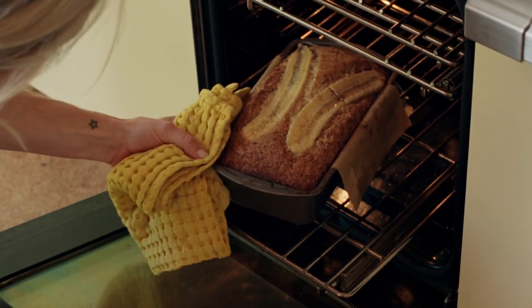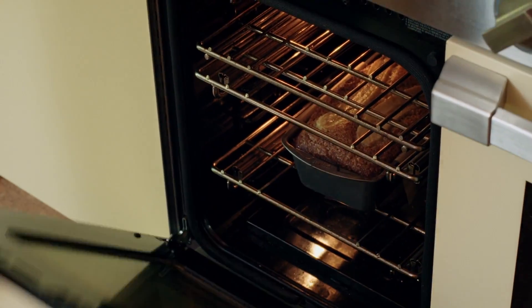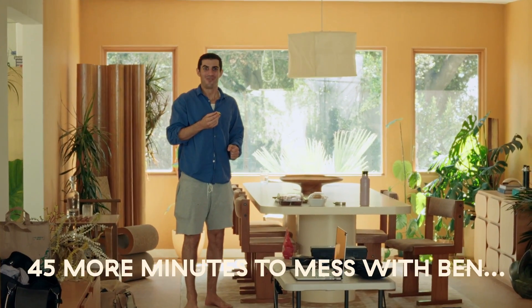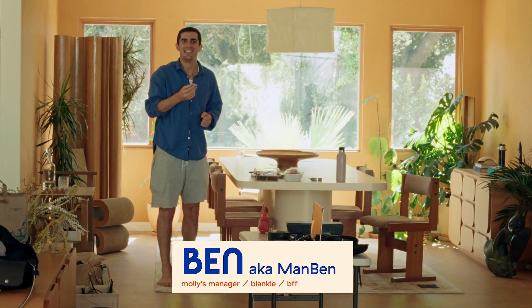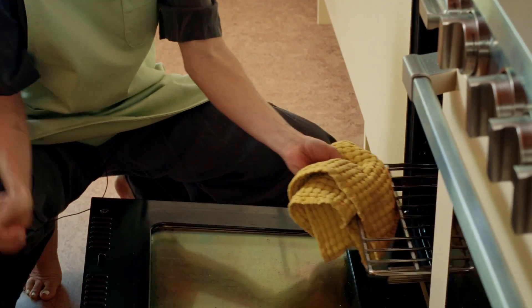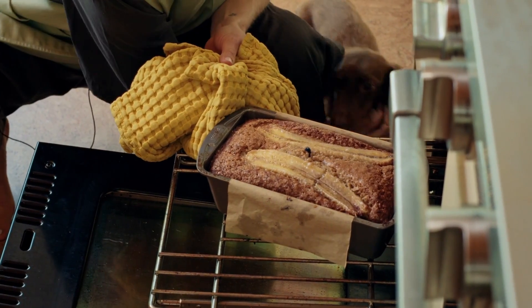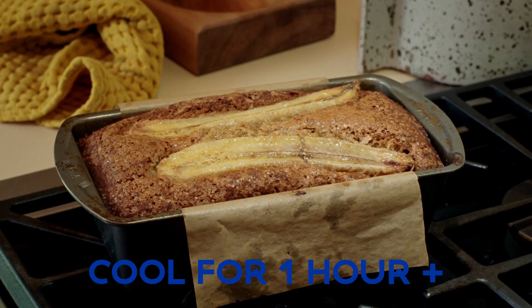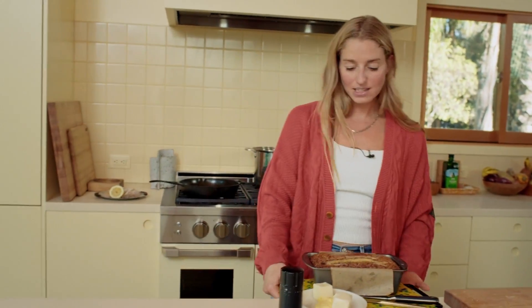Looking so good. I'm just flipping and rotating because I know my oven runs hot at the back, then throwing it back in. I want you to try my banana cake because you really like olive oil cake. Okay, we're going to check on it — it is caramelized, the sugar has browned. I'm taking a toothpick and sticking it right into the center to make sure it comes out clean, which it does. Now we have to let it cool for about an hour — there's a lot of heat in that.